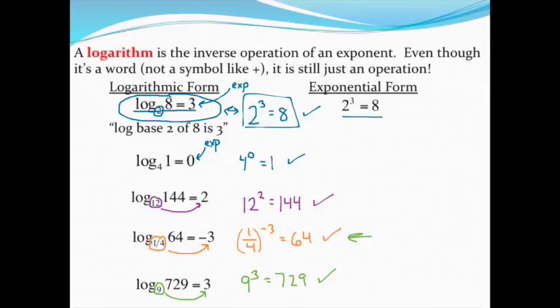So to take a negative exponent and make it positive, normally we move something up or down on the elevator, we called it. The other way to change a negative exponent into a positive is just to take the reciprocal of what's in parentheses. So if I take the reciprocal of 1/4, I get 4. That would also have the effect of changing my sign to a positive 3. So that's just a side note. It may be helpful in the next video we do about actually evaluating logarithms.